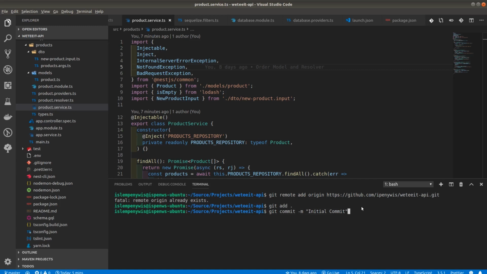After committing, to push your work up to Git version control, just do git push, and give it where you want to push it, which is origin, and which branch. I'm just going to use master because it's the default branch used by Git. And that's it. This is pretty much all you need to do to push it to GitHub.